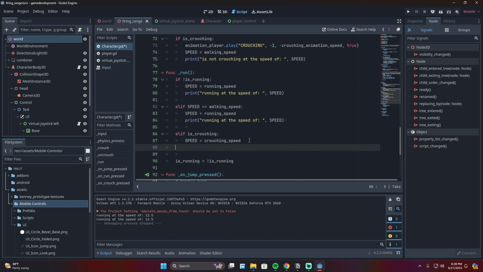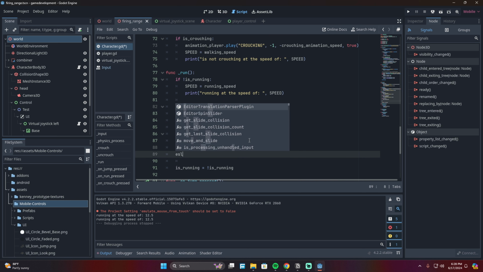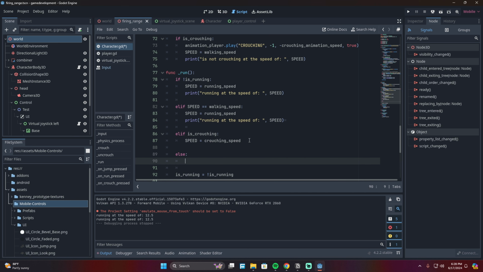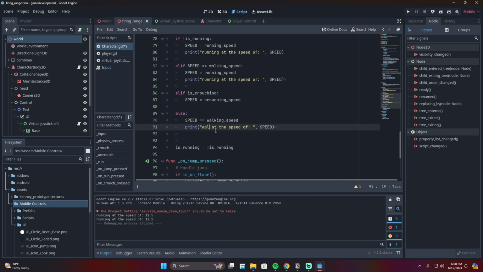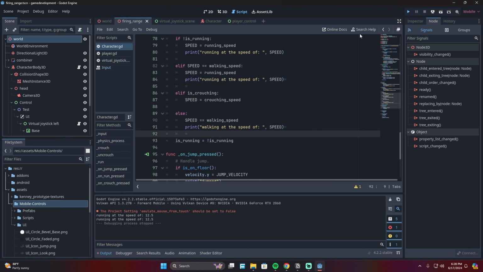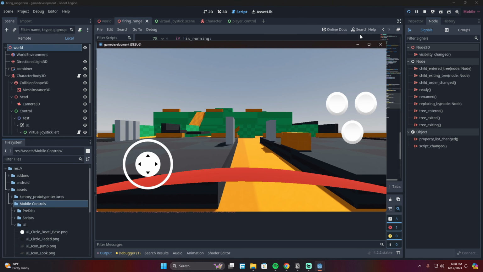Perhaps let's create here our else, that it should always be at the walking speed. Walking at the speed of, there it is. So perhaps if we try this one, run.